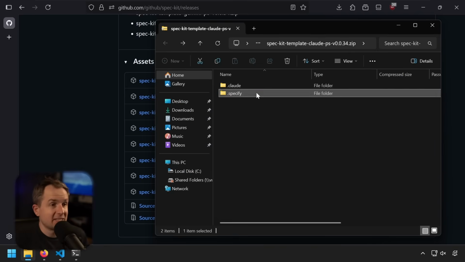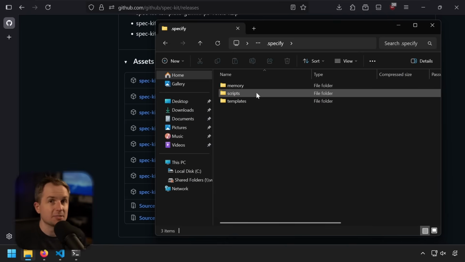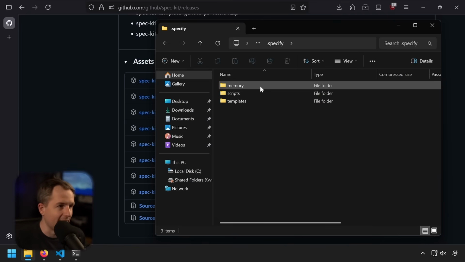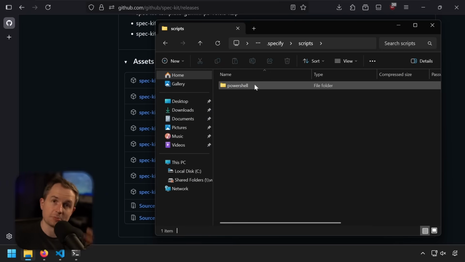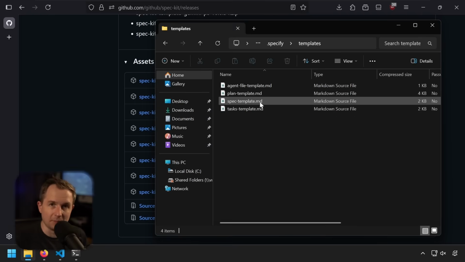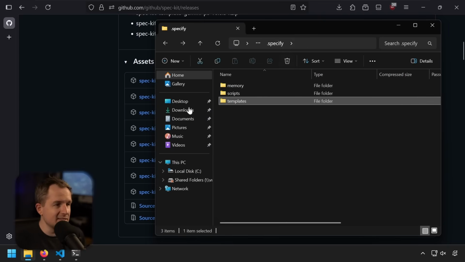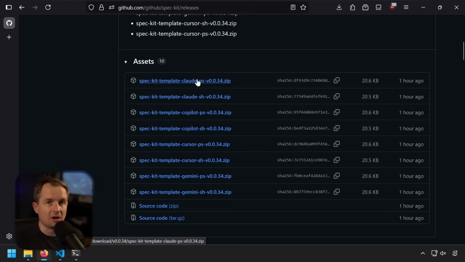And there's a .specify folder that contains some metadata related specifically to Spec Kit, and it's bootstrapped also by the specify CLI. And we have some memory stuff where it's a constitution document, and we'll get to the constitution in just a second. There's some helper scripts, and because we're using PowerShell, we only have PowerShell here. So I can just open here, and there's some of these helper scripts and templates that are used to bootstrap my spec, my plan, and the tasks that you've seen in the video that I've hosted just the other day. So this is the version for Spec Kit template Claude for PowerShell.